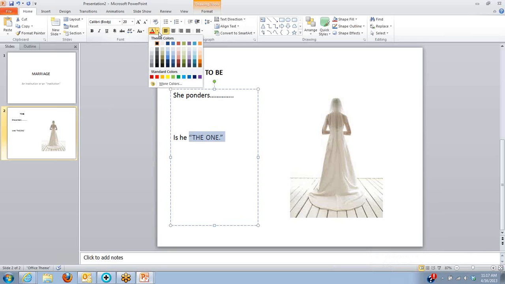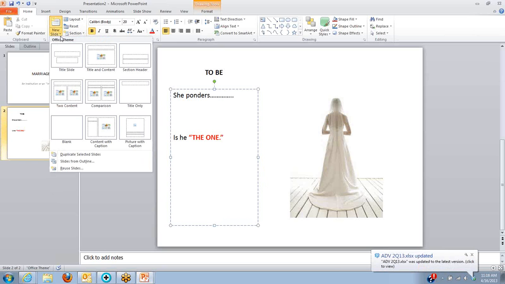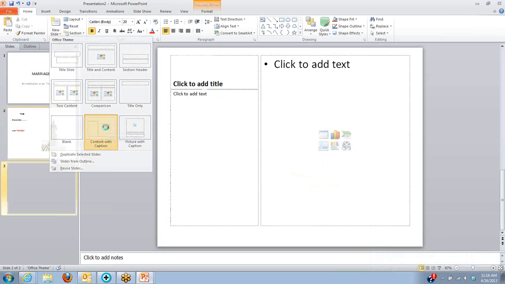so again, I'm going to change the font color. I'm going to make it do something different here. I'm going to bold it. So right now I'm just doing some basic features again, just like we were in Word. Okay. So I'm going to create my next slide, and I'm going to do the same thing. I'm going to pick which one I want to do. I'm going to follow the same thing, just as far as the layout, just for consistency's sake.